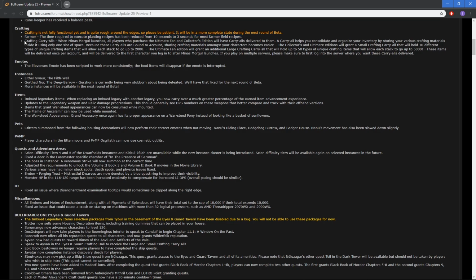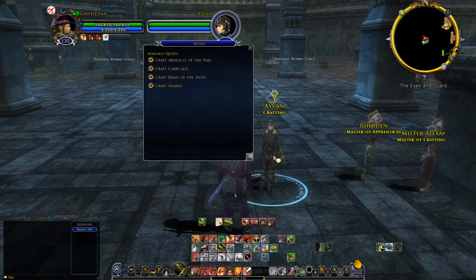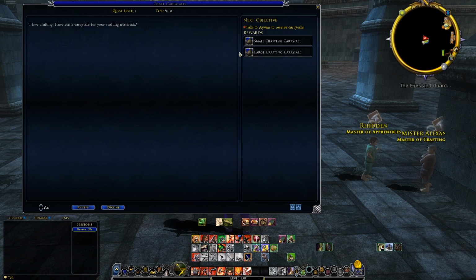And of course, the big news, the crafting carryalls. You buy the Ultimate Fan or the Collector's Edition, you'll get these. I will go take a look what they look like. So on the screen right now, I'm in the crafting hall in the Isengard Tavern. Here you can have a look at the crafting carryalls.